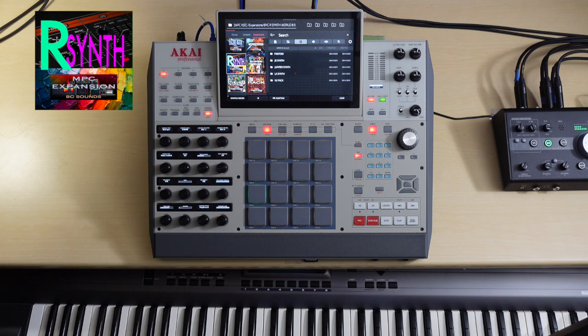And because of the memory constraint, it forced me to make a decision: do I break up the R synth pack into 2 packs or what? And based on my usage of the V synth, even though I didn't want to delete them out of the library because I didn't use them a whole lot, I still wanted to have them.